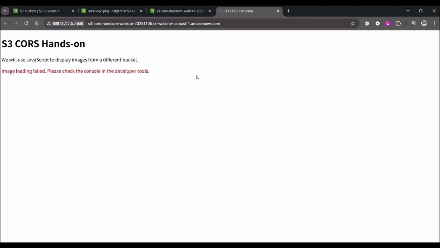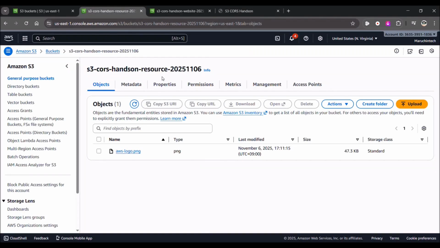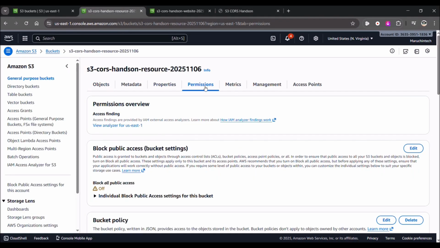It occurs because the browser's same-origin policy is prohibiting the website bucket from reading an image from a different origin, the resource bucket. If I check the browser's developer tools, it says the access to fetch has been blocked by CORS policy.